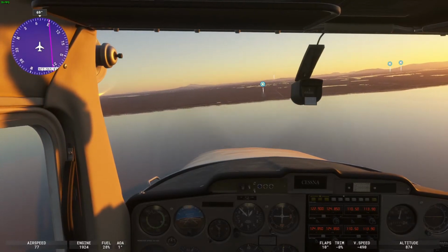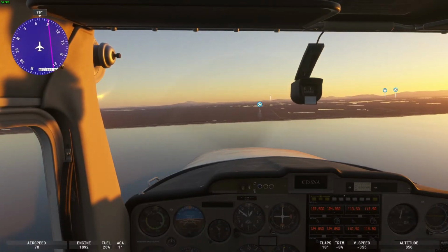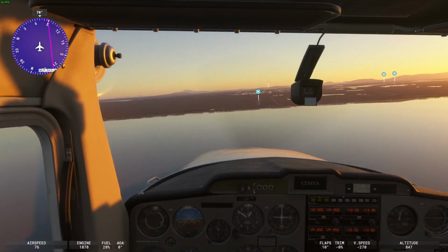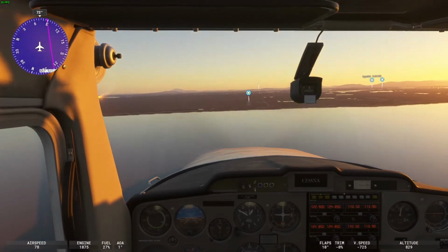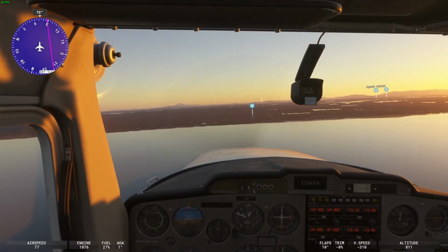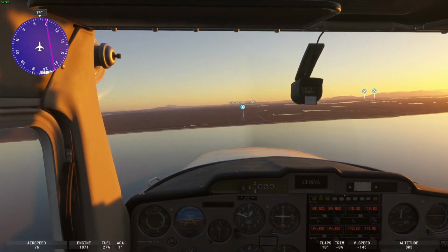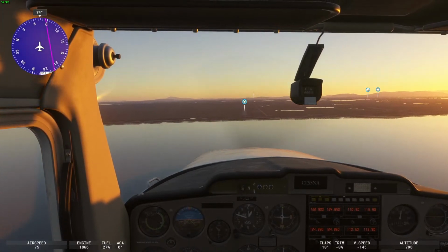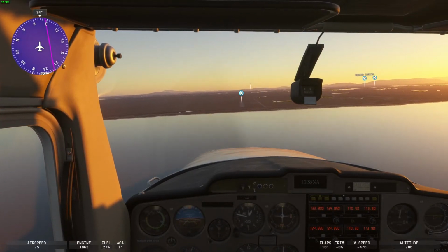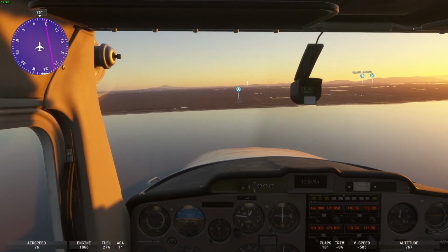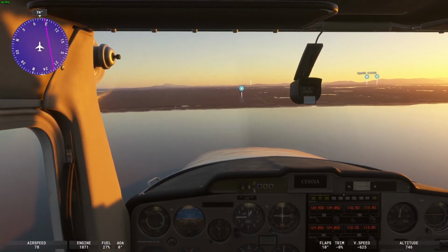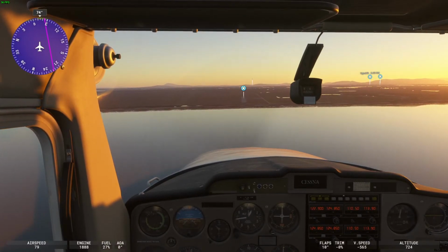Go ahead and reduce our throttle a little more as we pitch down. Decrease in elevation just a touch. Wind doesn't look too bad. It's coming from our back, which isn't the most ideal.